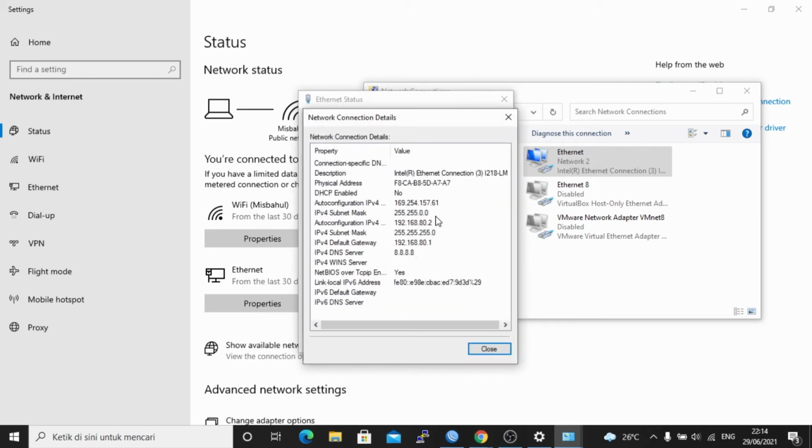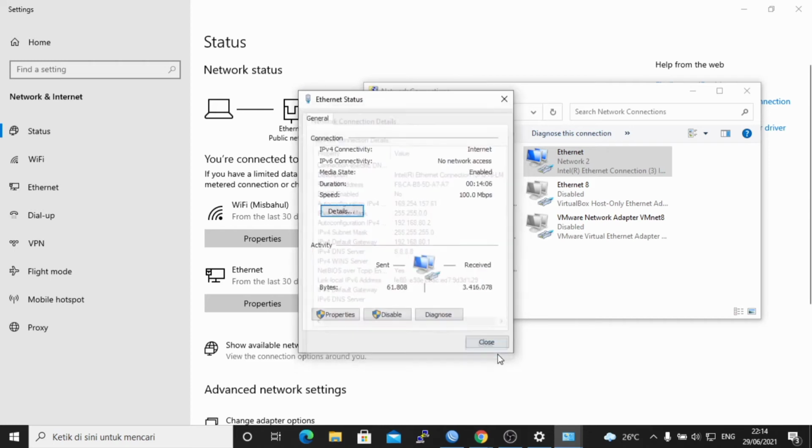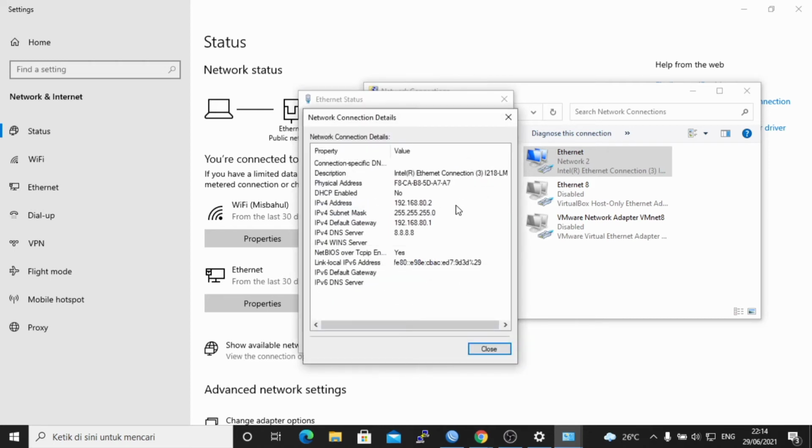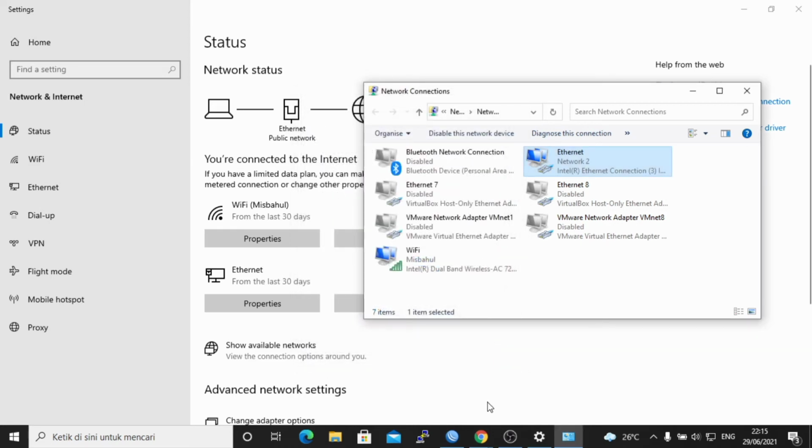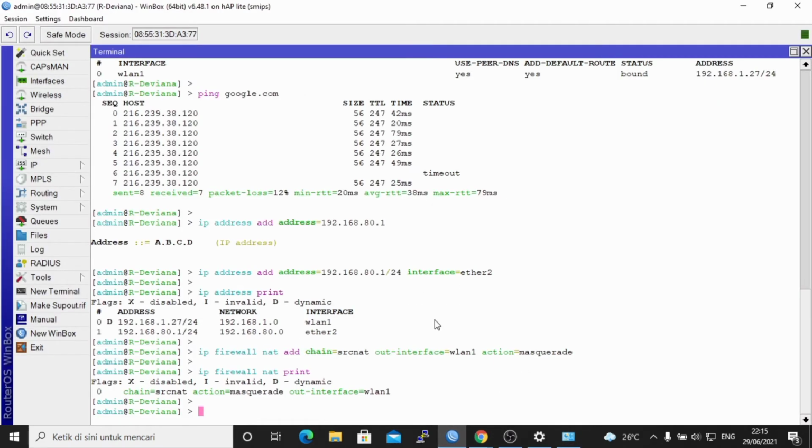We can see we can change the properties menu. We open again. We can see that the IPv4 address, IPv4 subnet mask, IPv4 default gateway, and IPv4 DNS server have been changed. Make sure the status menu has changed to Internet.